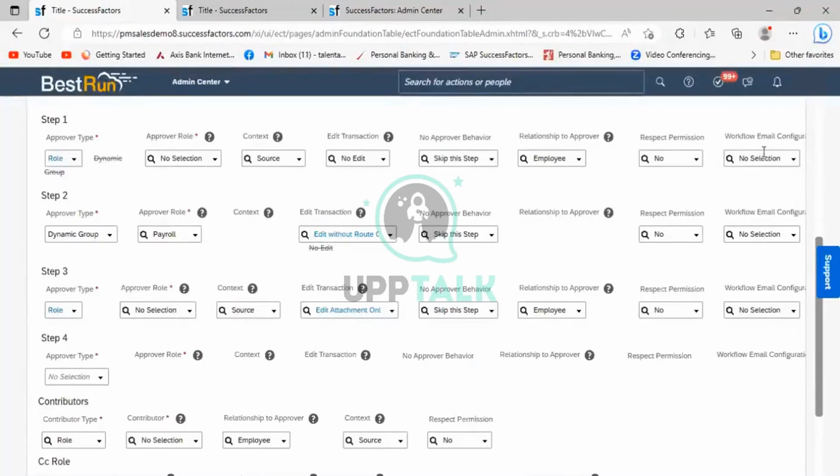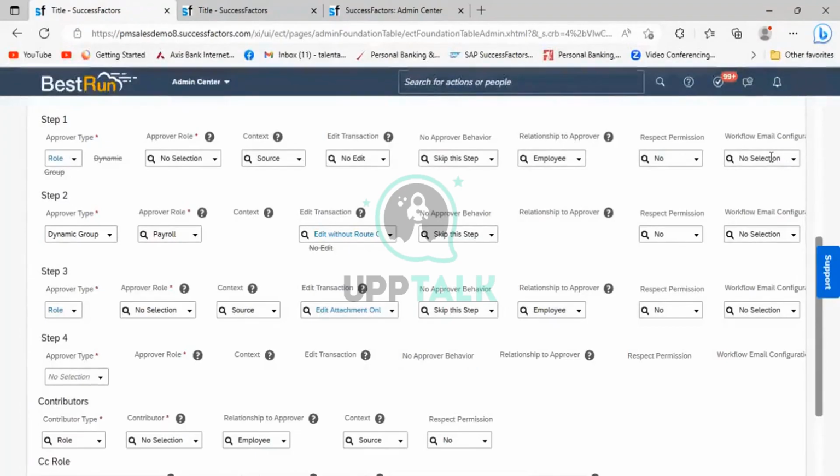Then we have workflow email configuration. When we come into the workflow email configuration, it specifies a pre-defined workflow email notification, which will be sent to the approval. If you are keeping the workflow email configuration blank, what will happen?